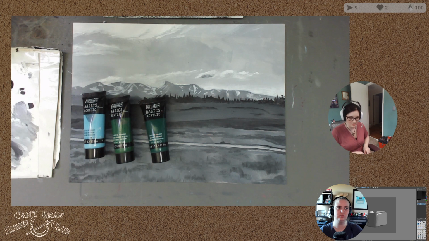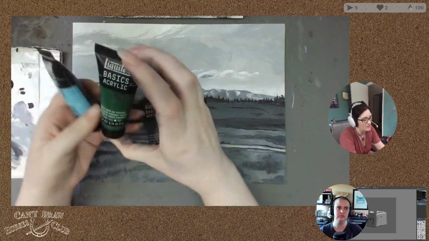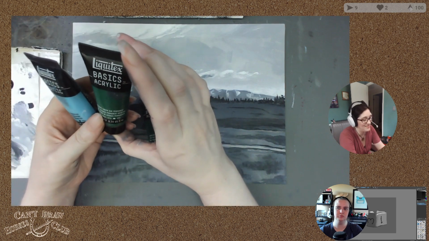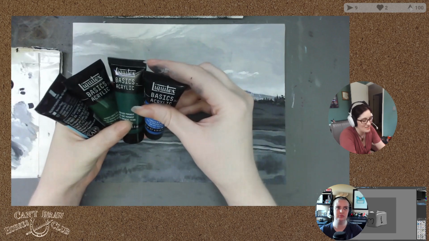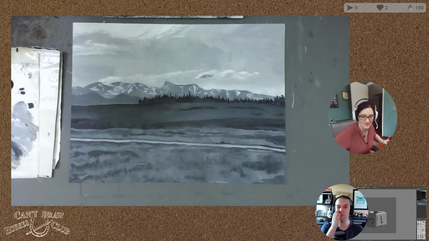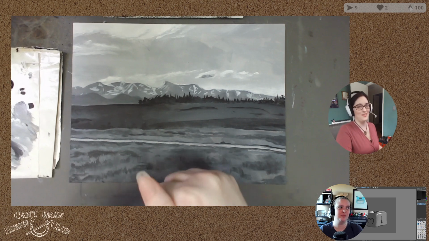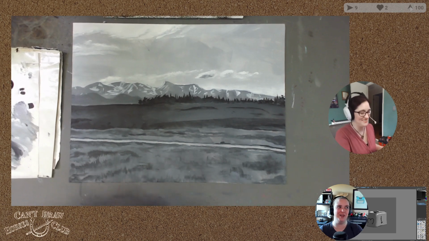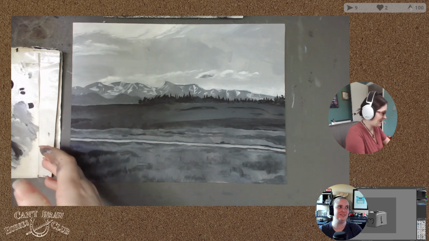This one. So I have a light blue permanent. Hooker's green. Green deep permanent and cerulean blue hue. I did not name these colors. I would not have named it that.